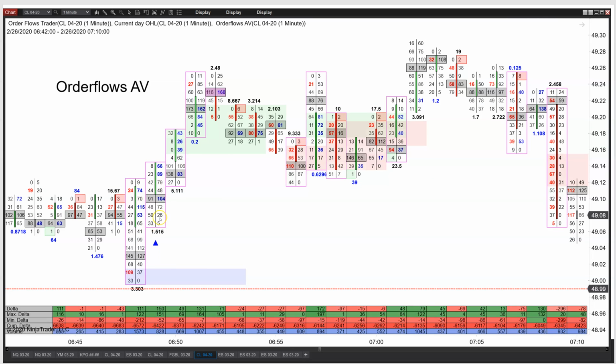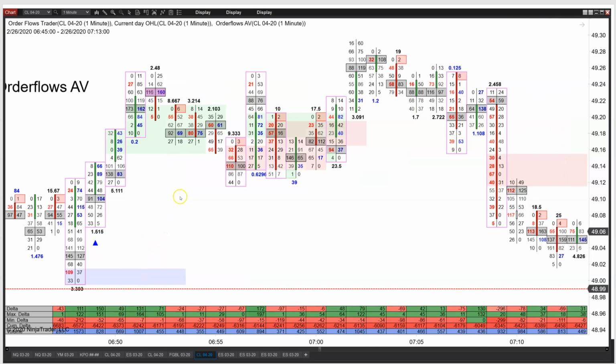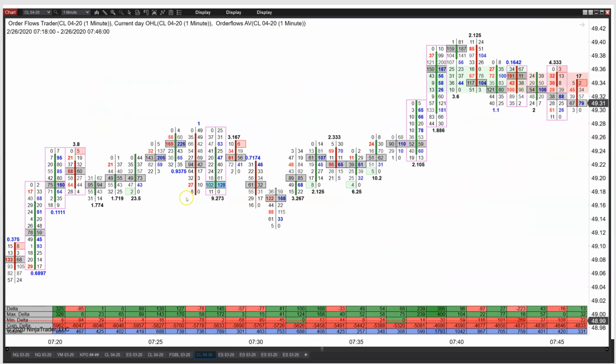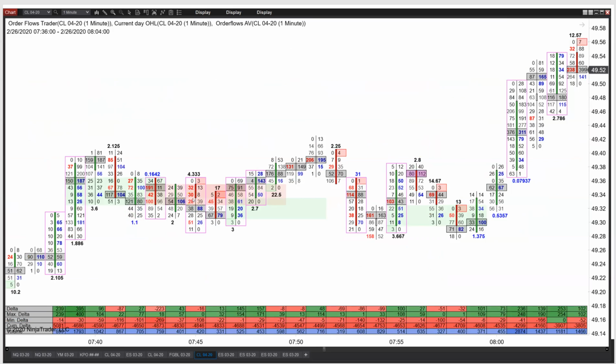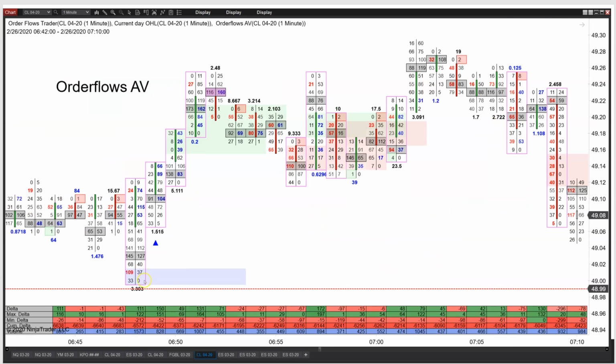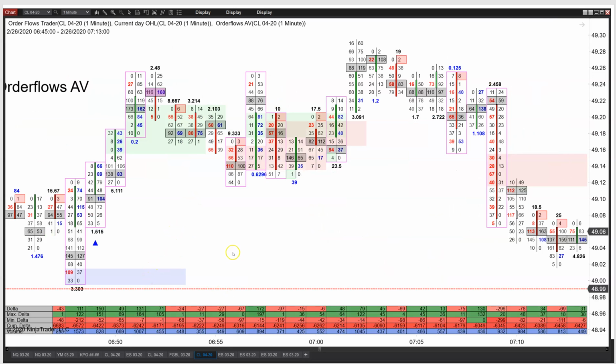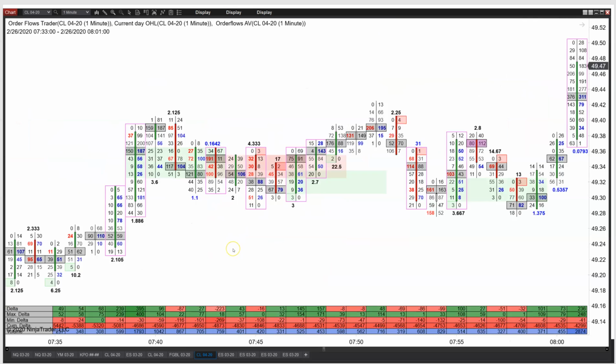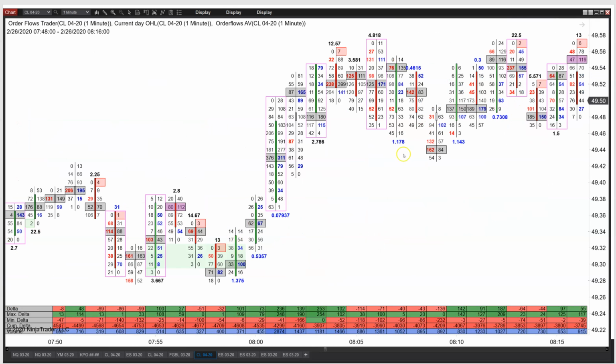Now I do have this trade entry signal enabled, so the signal is appearing on the bar after the signal bar, and the market eventually goes sideways, unfortunately, but then it starts rallying. Imagine here, the low of this bar was 49.00, the low of the day was 48.99, and you can see we rallied all the way up into the 49.50 area shortly thereafter.